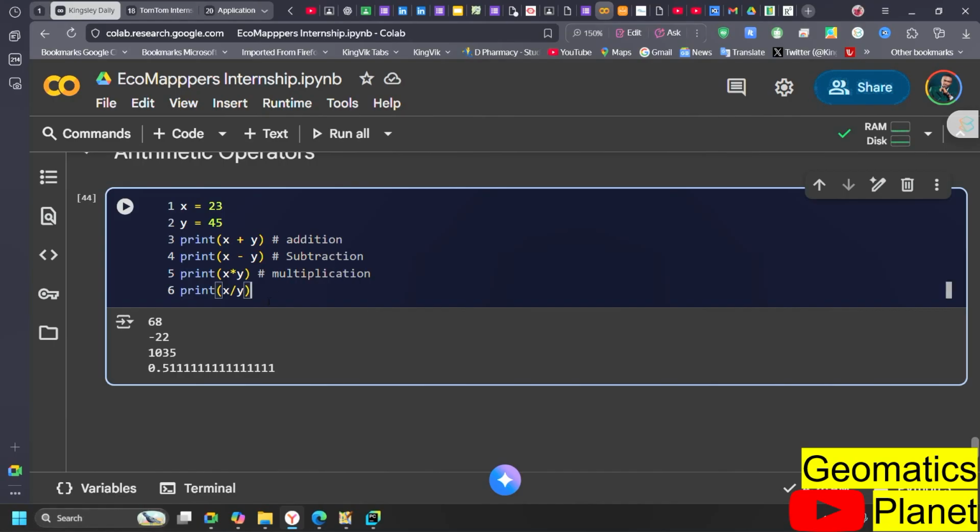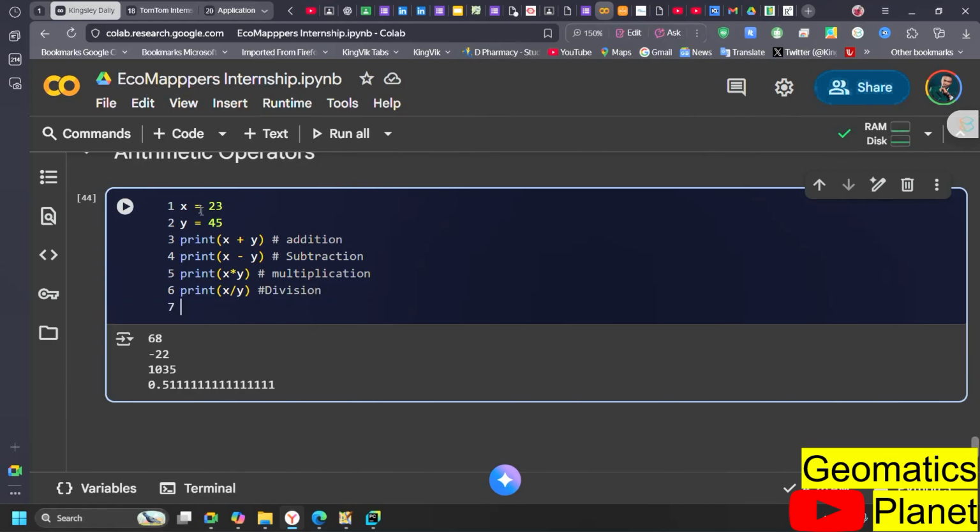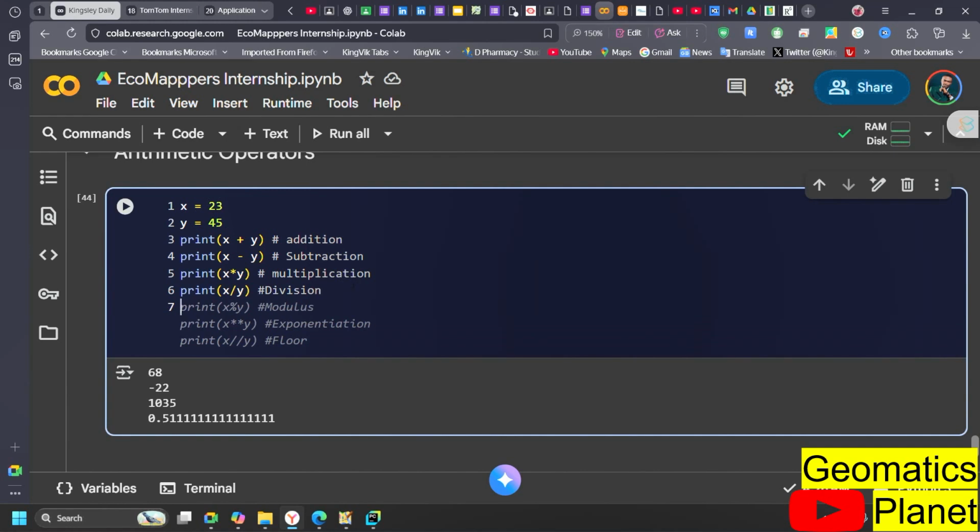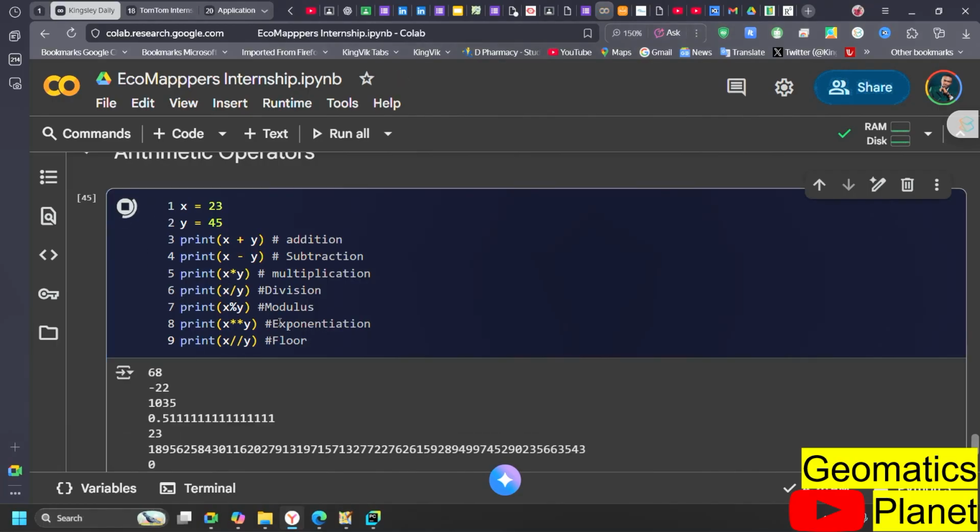this is multiplication. Now this operator is called division. So in that particular pattern, once you have defined this, like I said, we have modulus, we have exponential, and we have floor. Now let's evaluate each and every one of them.